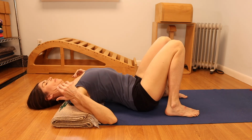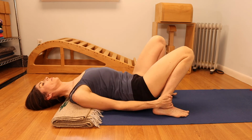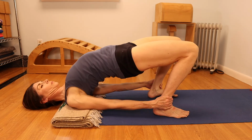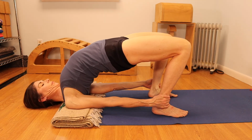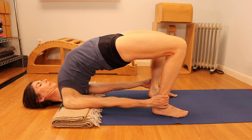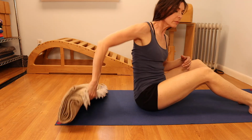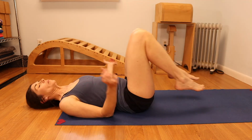So again, grab the ankles, and you see how I really hug my ankles towards me as I turn the upper arm bone out. You're making that distance shorter now, so you get a greater lift in the chest. Tailbone in, outer shoulder blades in, and shoulder blades themselves press towards the back of the sternum. Then finally, you could remove that last blanket if you wish, and work with the head on the ground.